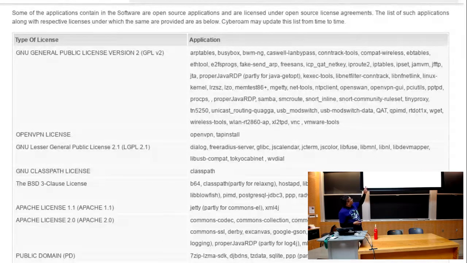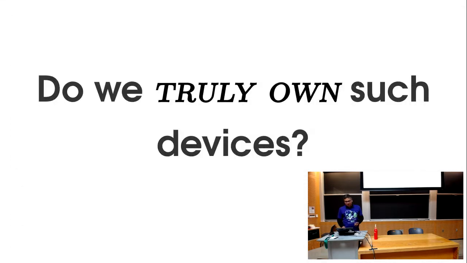Even they're using ARP tables, BusyBox. You can see iptables, iproute2, Snort. Snort is a very popular IDS and IPS software, right? OpenVPN is there for creating SSL VPNs in their equipment. So it's using a lot of free software, a lot of software which is in the public domain as well. But this company was not really disclosing this information earlier, maybe 10 years back. Now this information is available.